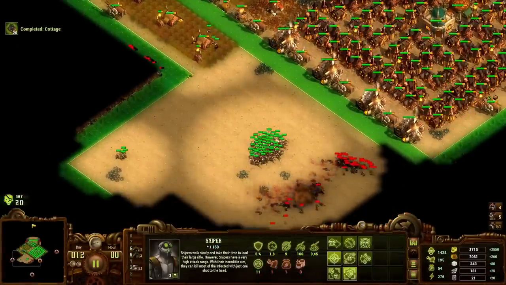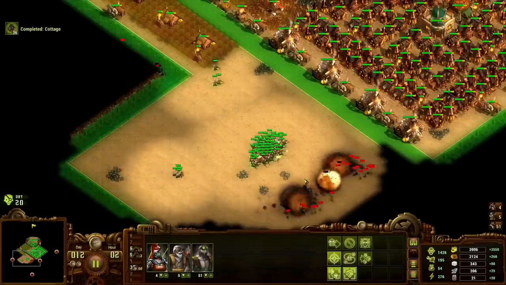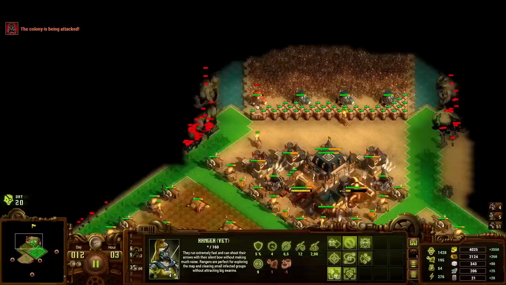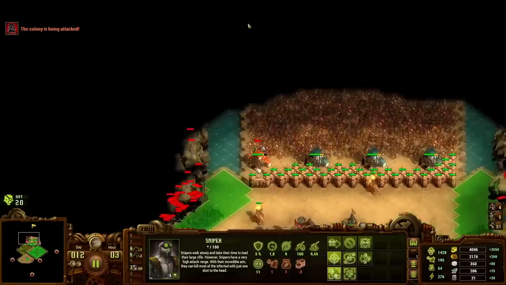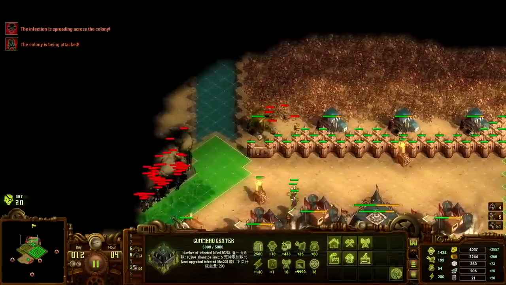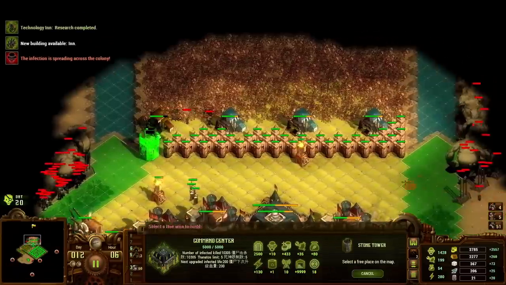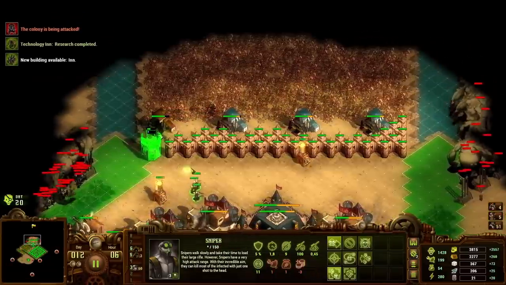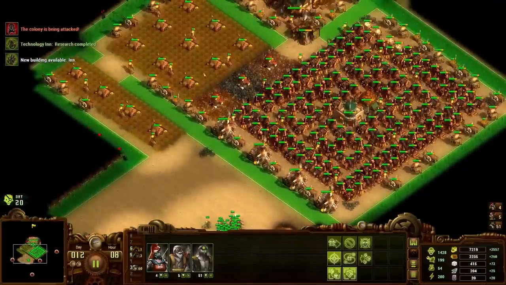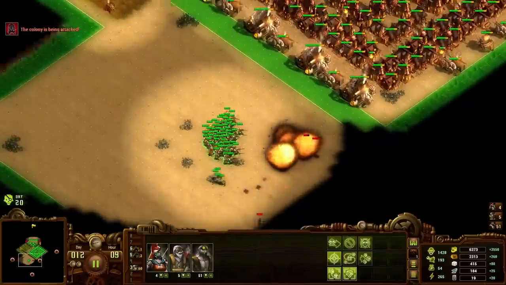Okay. Only someone snuck past me there too. Gotcha. You are gonna pay me for this, right? Our buildings are being attacked. Our colony is succumbing to the infection. Technology research finished. Your sniper at your service. They are trying to break into the building.